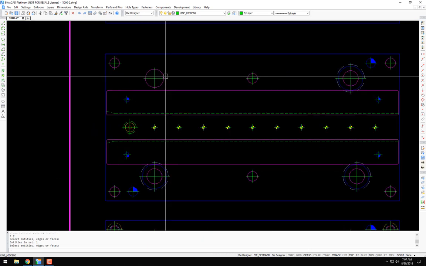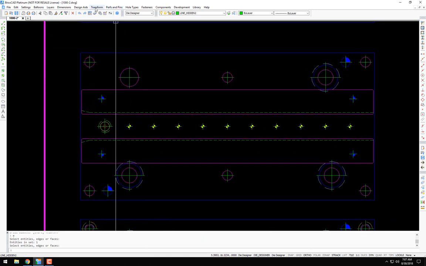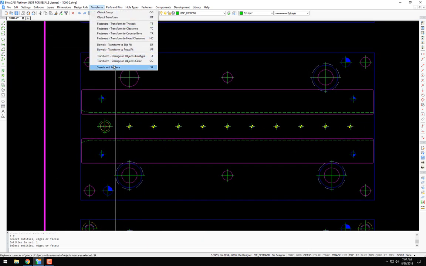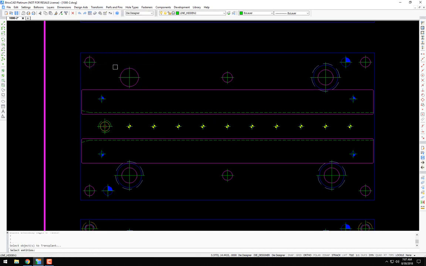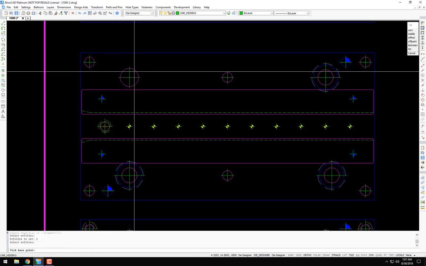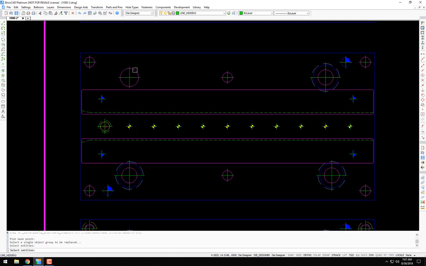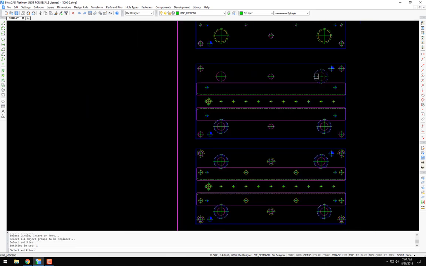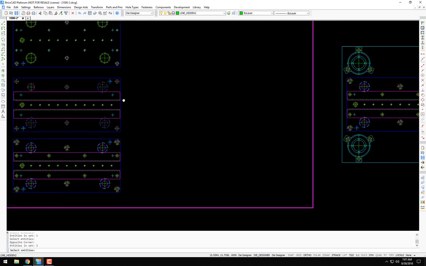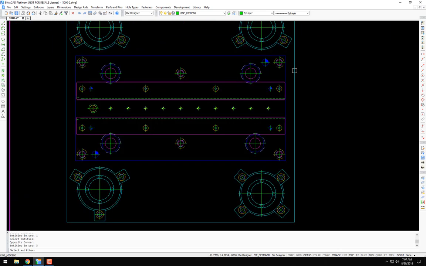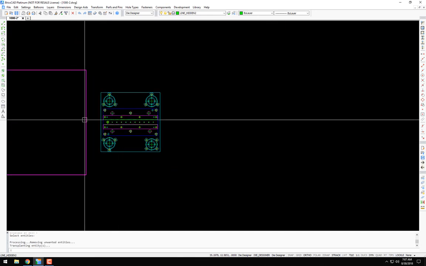We're going to erase the bushing. And now I'm going to go to search and replace. So I'm going to take this 3/4 inch drilled hole and I'm going to replace this bushing and all these instances. And I know I'm going to be doing it over on the die set with the exact same size too. So I'm going to replace those now.